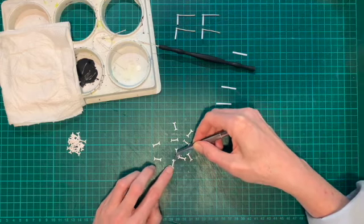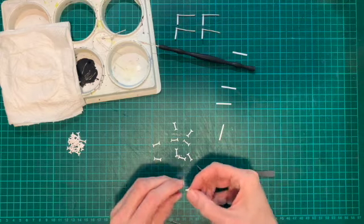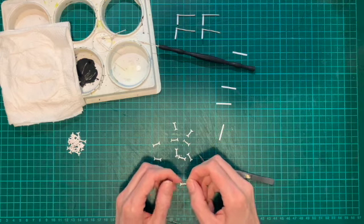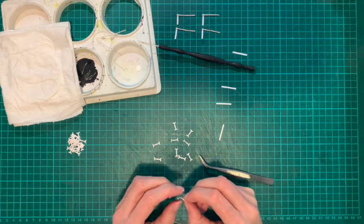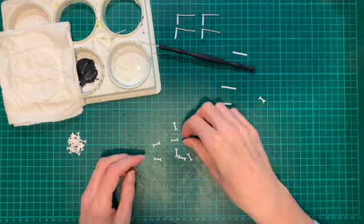So the little crescent shape at the end of each of these is what's going to glue onto the face of the drawer fronts. And as you can see, I'm just starting to bend them into the shape of a handle. It's a little bit tiny, a little bit tedious. As you can see, we've got quite a few to get through. So cue the montage.